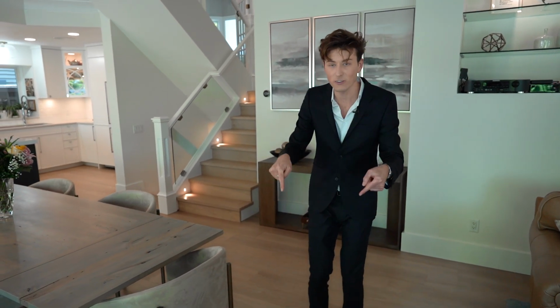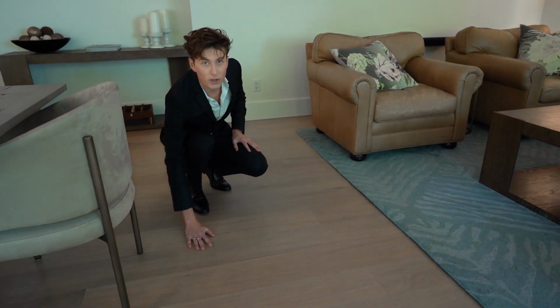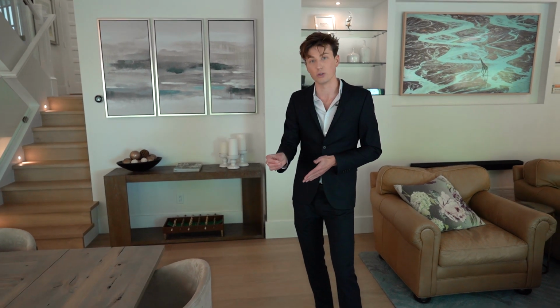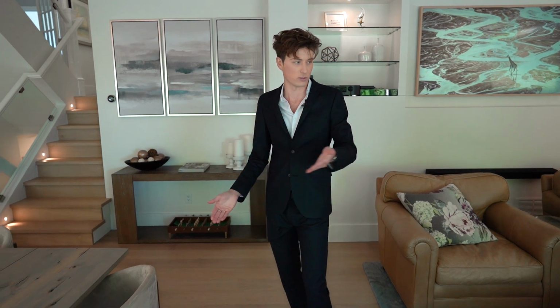One thing since we're here, let's take a look at these floors. These are engineered hardwood, a beautiful wide plank oak. And in fitting with these custom renovations, we have a nice off-ash stain on these floors that really gives it this edge. Wide plank flooring is always the way to go, especially in today's design standards, but this particular stain really gives it that luxury feel that pairs well with the white marble in the kitchen. It pairs well with the beautiful paint, the crown moldings. Everything really is married together by the tones in this floor plan, of course, with the impeccable taste of the owners and their lovely furniture as well.